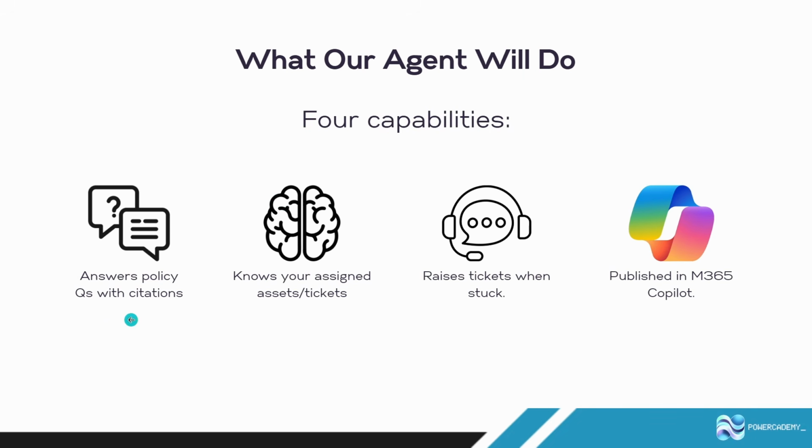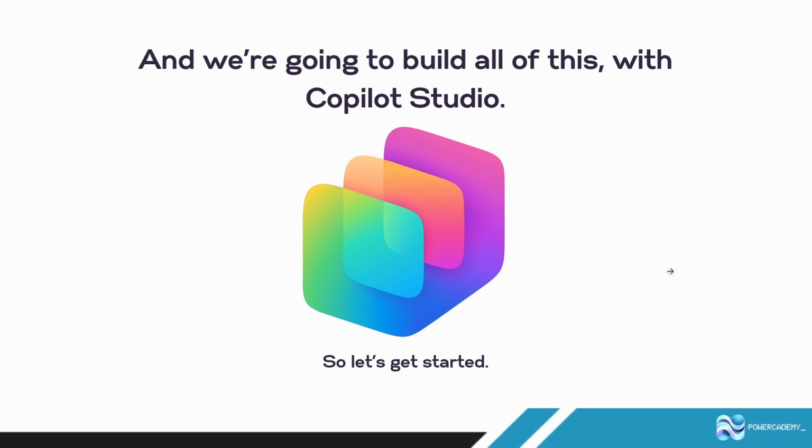It will answer policy questions with citations. It knows your assigned assets and tickets. It raises tickets when you're stuck. And it's published in M365 Copilot so users can use it very easily and they don't have to worry about where it's stored. And we're going to build all of this with Copilot Studio. So let's get started with the setup.